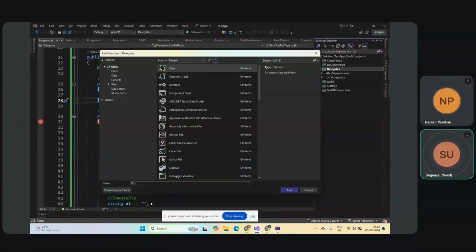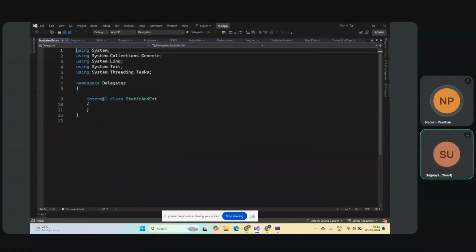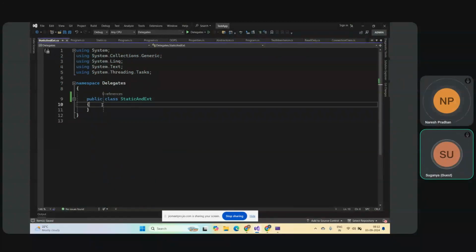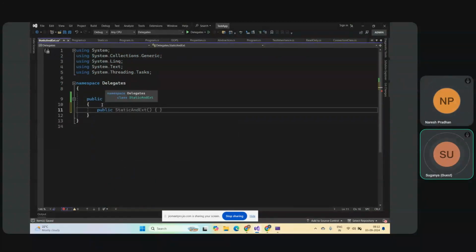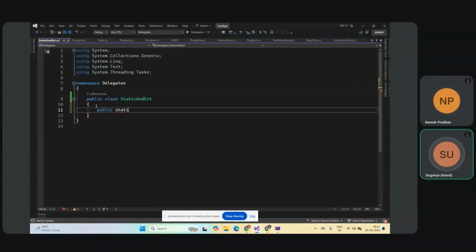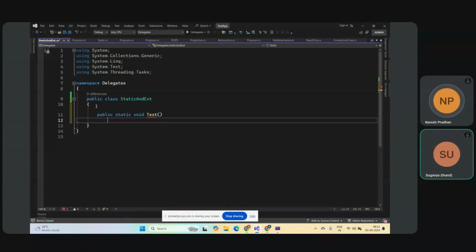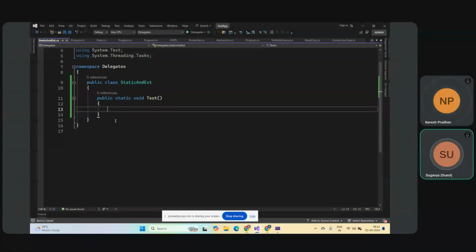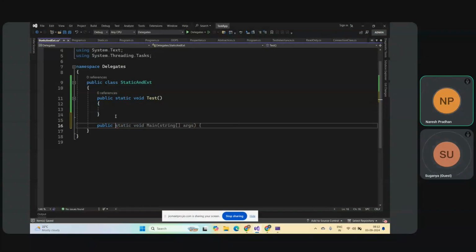So we're talking about static and extension methods. What I'm doing is I'll write a static method. Now I created another method to test this in another class.